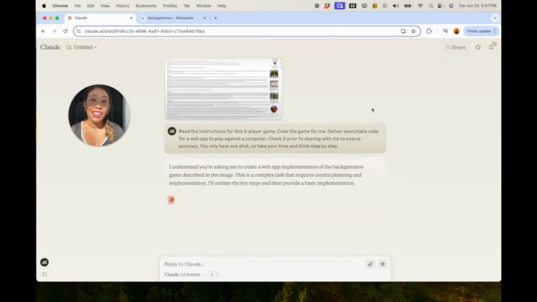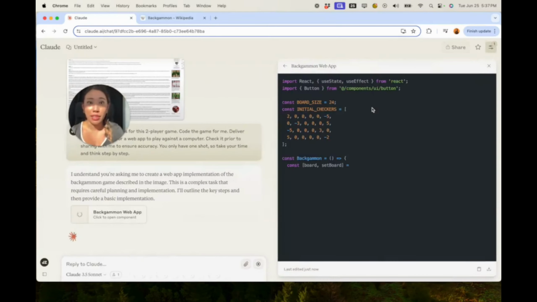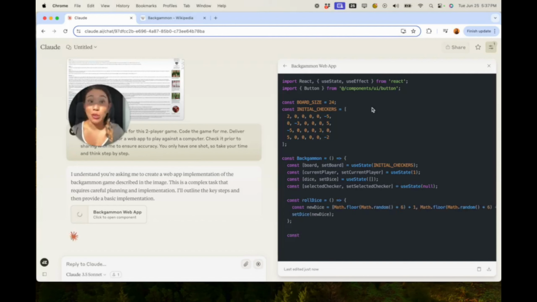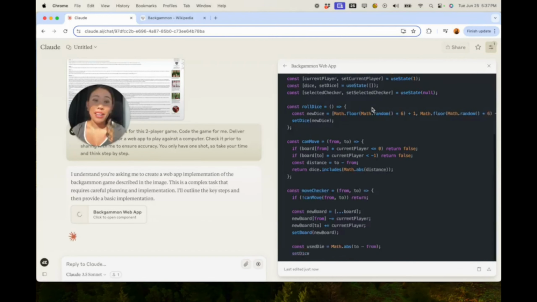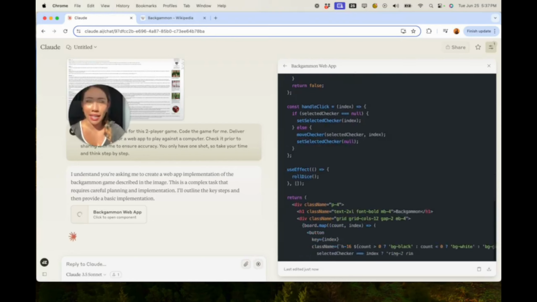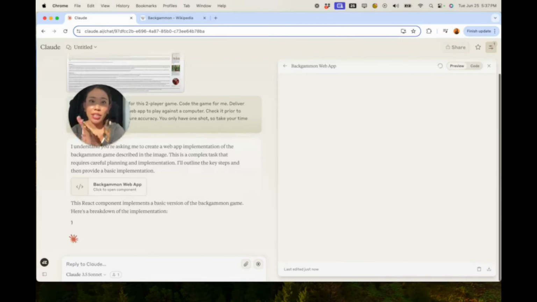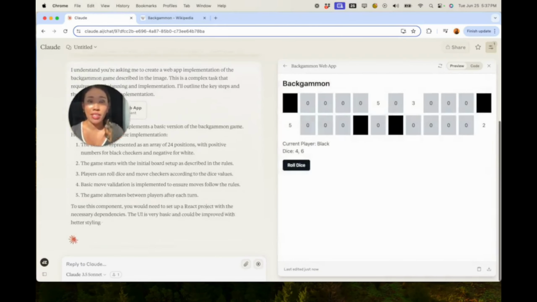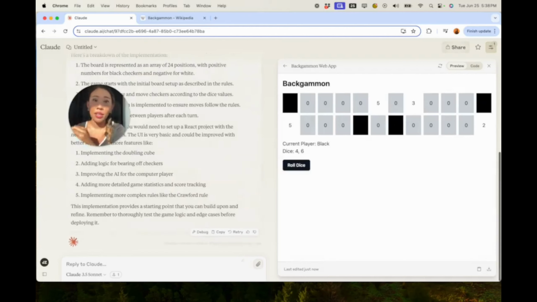The reason why I chose backgammon is because I've seen a lot of cool demos of people building simple counting games or tic-tac-toe, which are awesome, but I wanted to see Claude be able to create a game that was a little bit more complex. And with backgammon in particular, it's a two-person strategy game where there is a dice, so there is an area of variability or luck involved, and Claude can't just do an explicit look ahead or tree search computation, so I thought that could be kind of a fun variability.